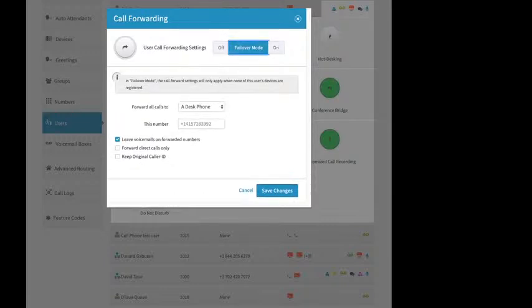Failover mode means the system can detect when a VoIP phone goes offline, then failover mode will kick in. So a call happens to come into a user when their VoIP phone went offline. Let's say the dog ran by, yanked out the Ethernet cable from the VoIP phone. Right? Call comes in, you've got failover mode enabled. It will then ring to this other phone number automatically. So that way, your salesperson or your staff member can still get the call, handle the issue or the call, and then go, what the heck happened to my VoIP phone?